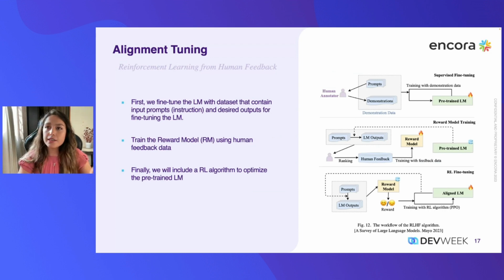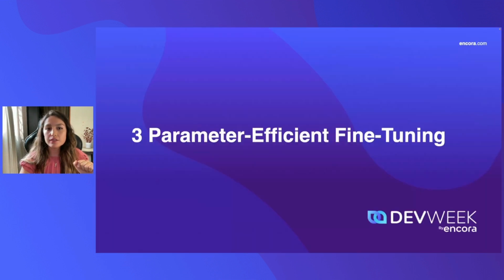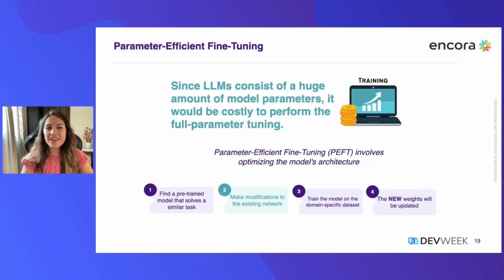So that's everything for align tuning. Let's pass to parameter efficient tuning. That is our last one. Up to this point, we have seen that with instruction tuning, you can have a better performance, and with alignment tuning, you can have responses that are more human aligned. So you might wonder why making fine-tuning efficient is important here.